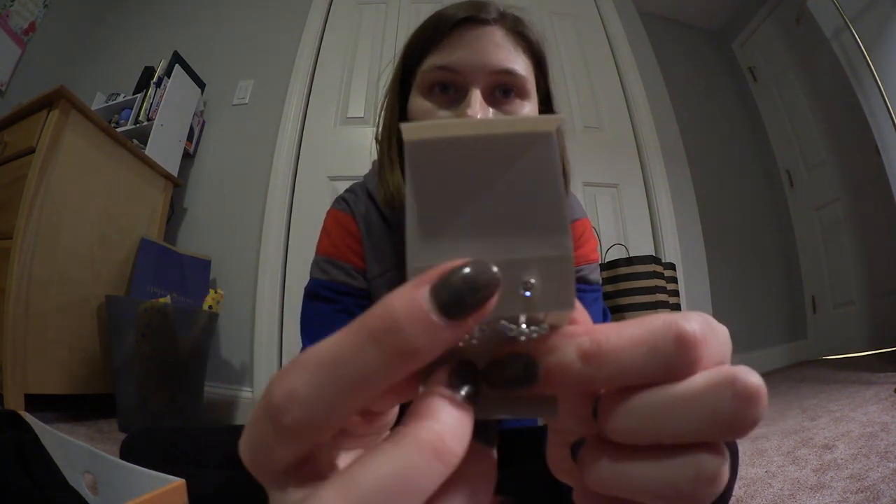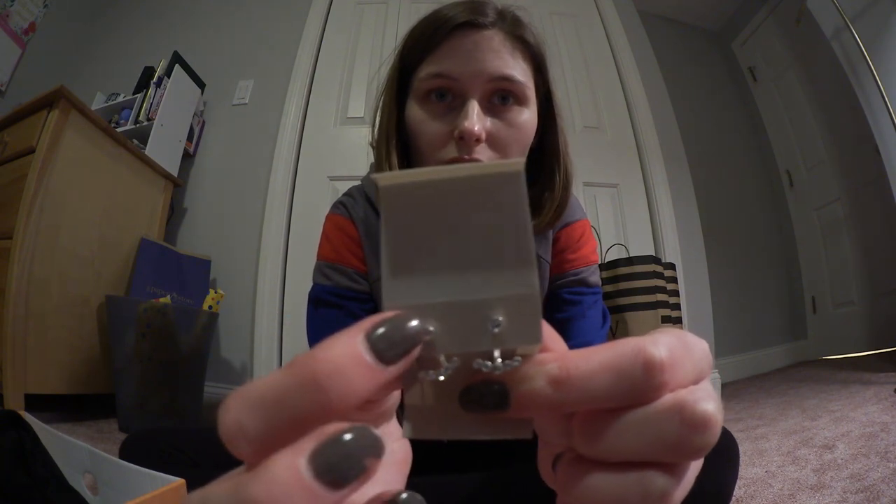I'm gonna try them on now since I haven't tried them on yet. My one main thing with earrings is that they have to have some form of a stud — basically, I like the hole to be covered up. So like these are technically dangly earrings, but they have a stud. I don't mind wearing long dangly earrings as long as they have some kind of stud to cover up the hole. I don't like the ones that are just a hook that goes through, or like hoops. I like the way they look on other people, but I just feel like because I always wear studs, anything that doesn't cover the hole makes me feel naked. Oh — it's two pieces. Interesting. So you could wear them just as little tiny studs, or you could add this little piece on to the bottom.